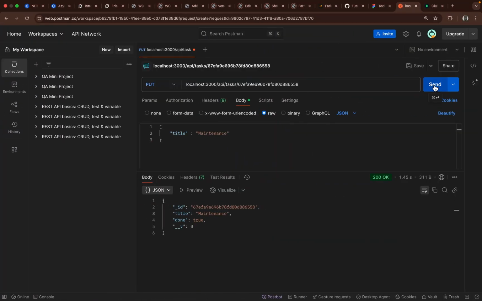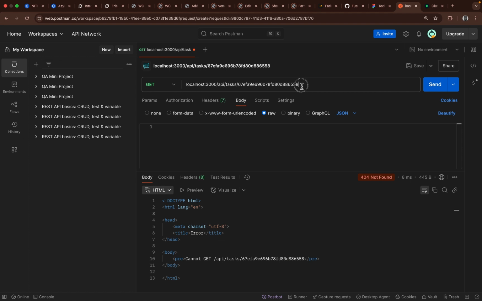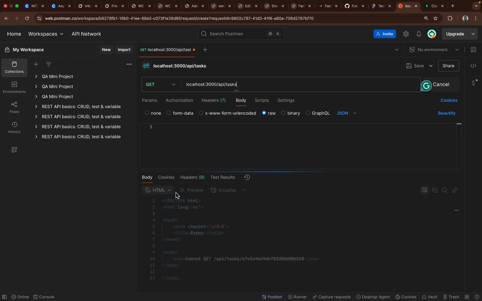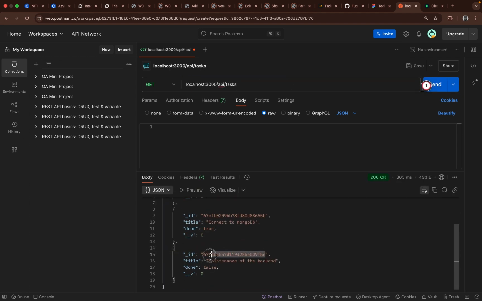Now let me try sending the data even without the title. As you can see, it's working now. Even if you're sending it without the title, it will work. So that's edit.